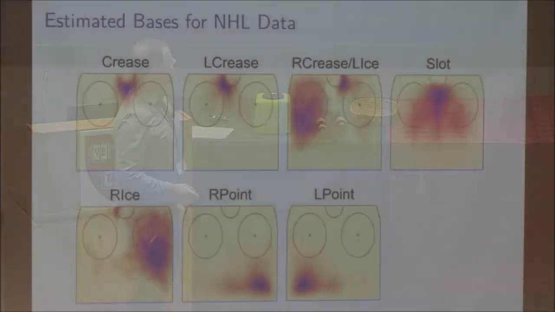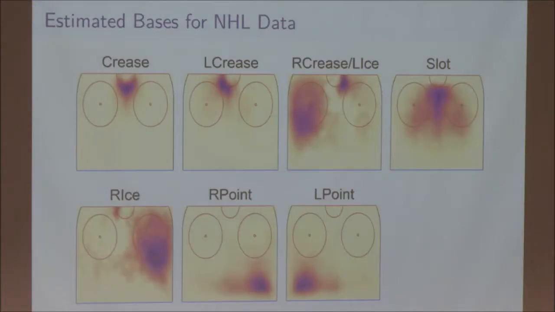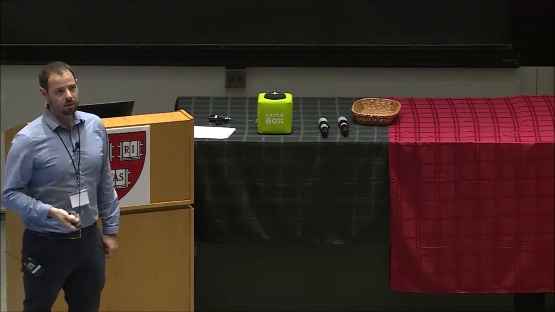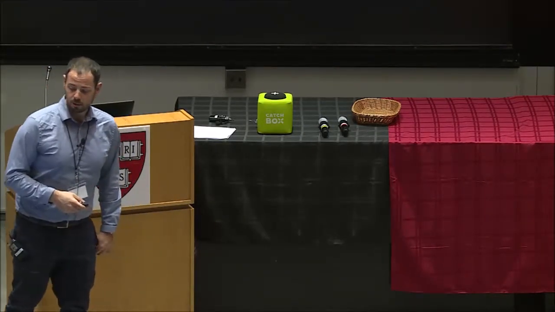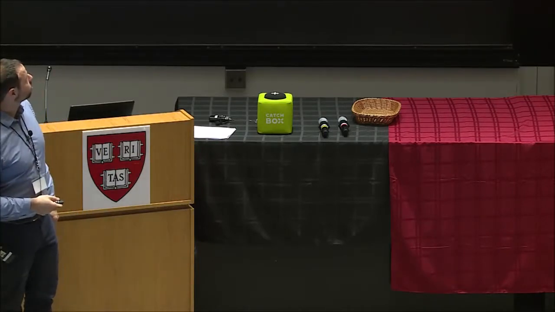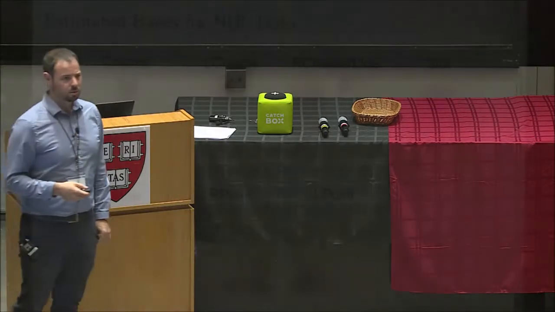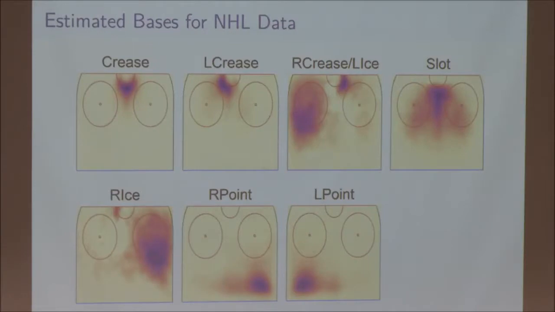So this is what the bases look like. I chose 7 because they do have nice interpretations, and I also looked at a lot of the statistics that you're supposed to look at for non-negative matrix factorization, cophenetic and residual sum of squares, and all those sorts of things that don't need to be explained for this to be interpreted. So I took a bunch of images, and this is what the computer saw. I didn't tell it where to look for anything. I only told it how many bases to look for, and this is what it tells me.